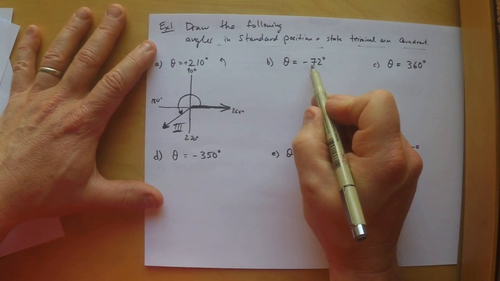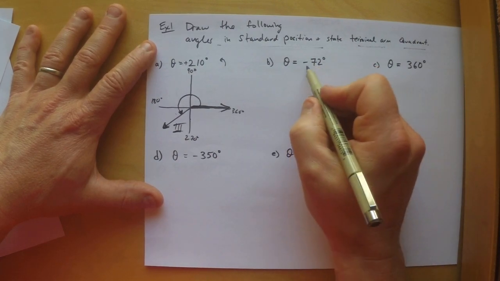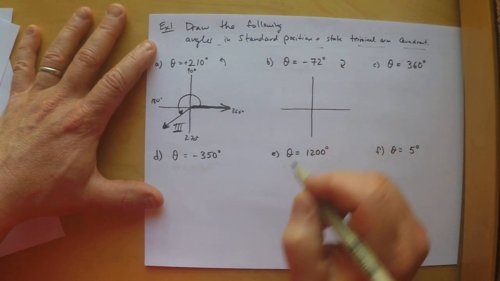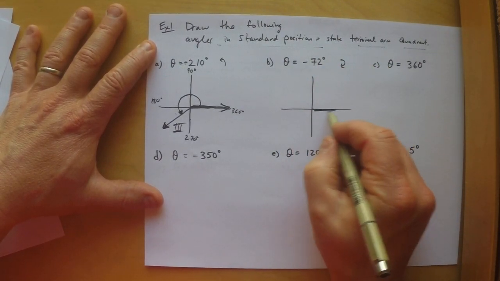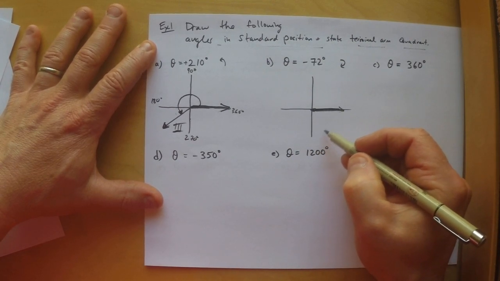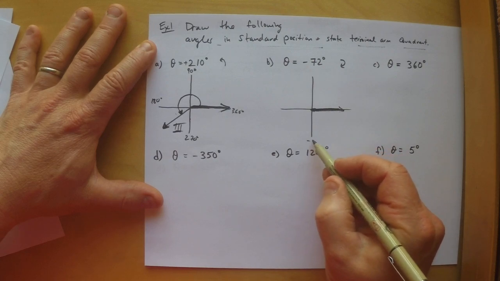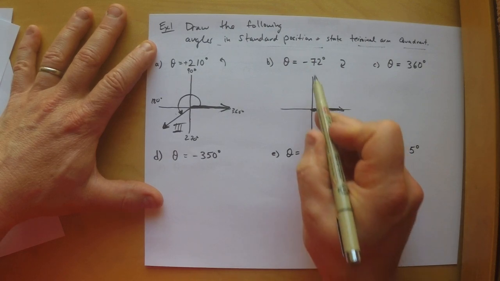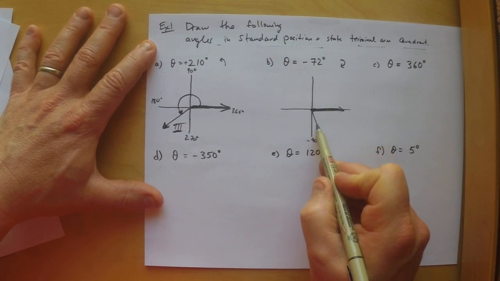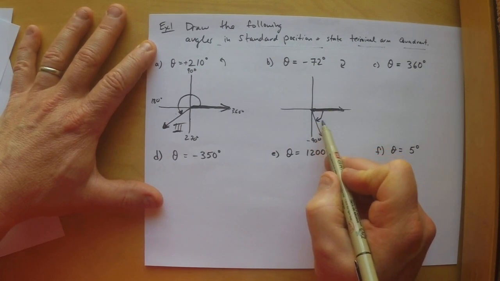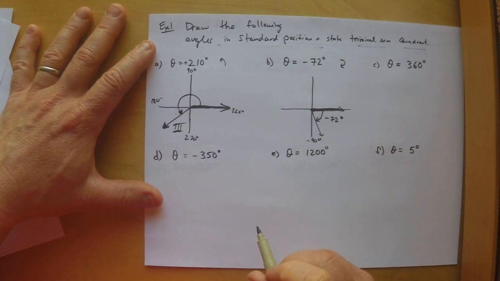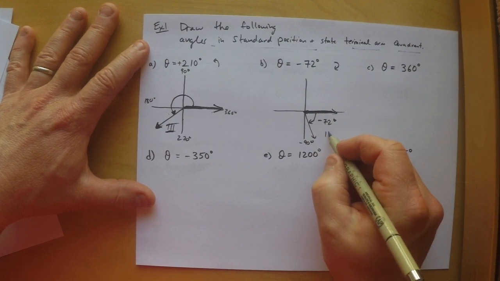Okay, negative 72 degrees. So negative means I'm going clockwise. Draw my XY plane. Starting here always. That's just the rule of the world. And I'm going to rotate this way. Now remember, if I went this direction, this would be negative 90 degrees. Negative 72 is not this far, but it's definitely more than halfway. So it might be somewhere like there's negative 72 degrees. Done. And where did I end up in? I ended up in quadrant 4.